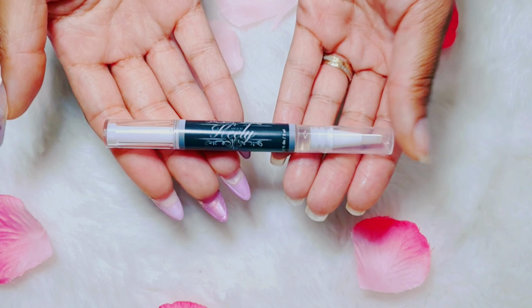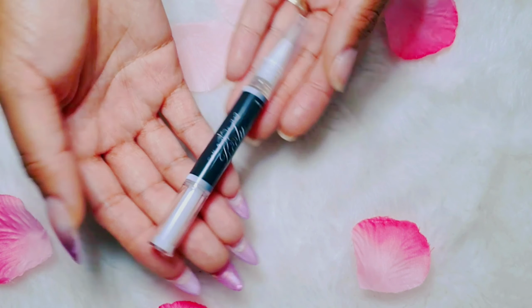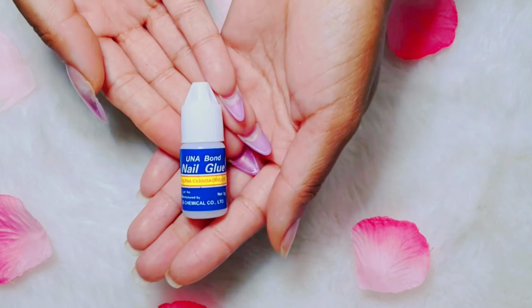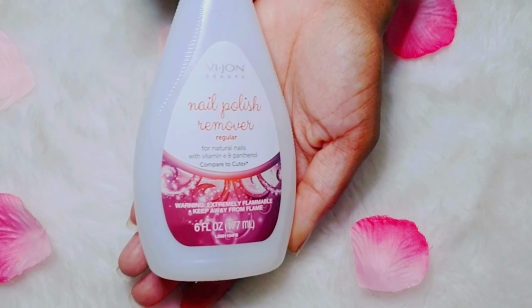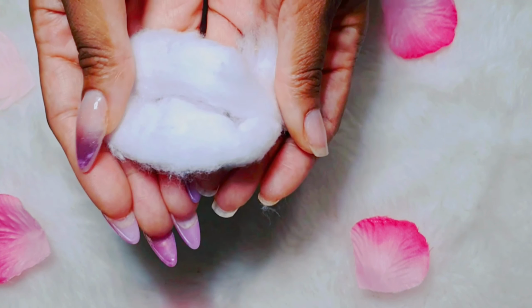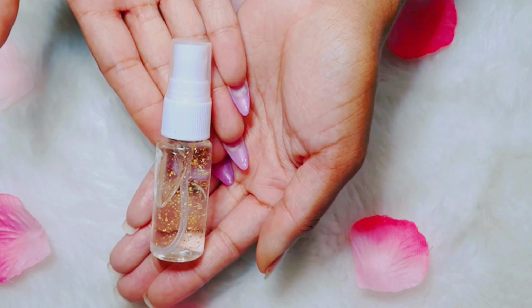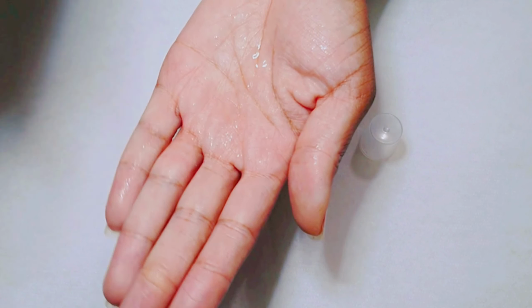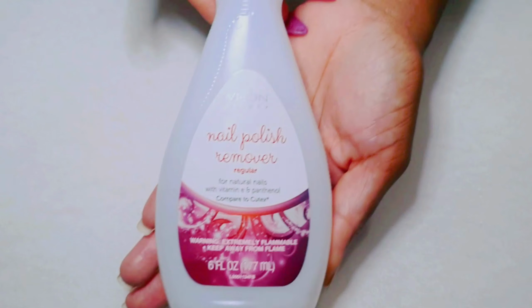We're also going to be using our NBK Cuticle oil, nail glue, some nail polish remover, and some cotton, and our 24 karat hand sanitizing spray. We're going to start off with that. So we're starting off with nice clean hands.